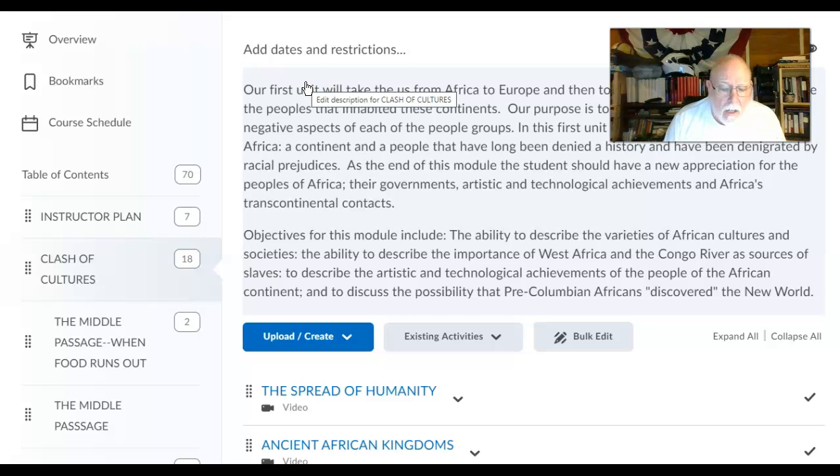Now, I'm going to do as best I can to pair my clumps with the various chapters in Foner's current edition of Give Me Liberty. I do plan on having extra readings because there are some things that I think are extremely important. For example, slavery in the Constitution.